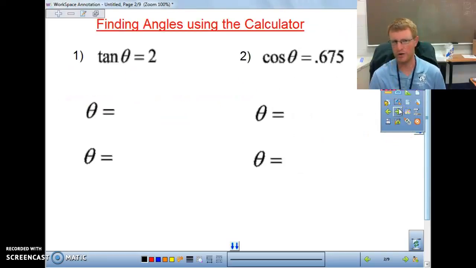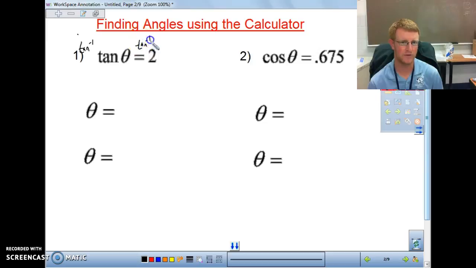So getting right into this, let's talk a little bit about what we have here. On your notes you can see we have tangent of theta equals 2. The idea is that if we want to solve for an angle, that's what the inverses are used for. Inverse is kind of called the angle finder. So if I wanted to solve for theta, what I'm really doing is taking the inverse tangent of both sides. If I take the inverse tangent of this side and of this side, the inverse tangents will cancel out and we will be left with theta equals the inverse tangent of 2.